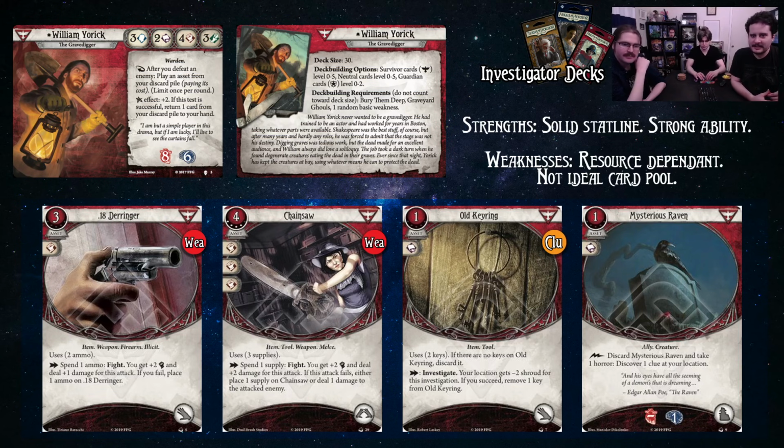And you can cheat some clues in Yorick. You don't burn the use unless you succeed, so your 2-book score is less of a liability. Then we got Mysterious Raven. As a lightning bolt, discard it and take 1 horror. Discover 1 clue at your location. A lot of clues for the cost of horror, which really, if you've been watching this video, is not really a problem.